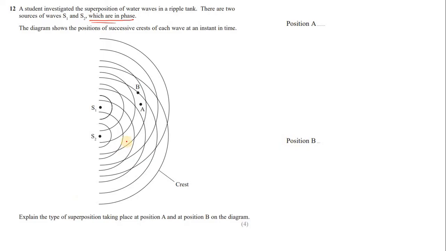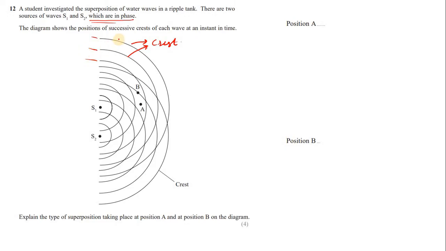Now, before giving the answer, you need to understand the meaning of the wave fronts that you see. Any wave is represented in the way that we draw either a straight line or, in this case, a curve. Each solid line that you see shows a crest, or you can say trough. It's your choice. Generally we say crest, but you can take them as troughs as well. But the easy way is crest. So this is the crest, followed by the next crest and then another crest and so on.